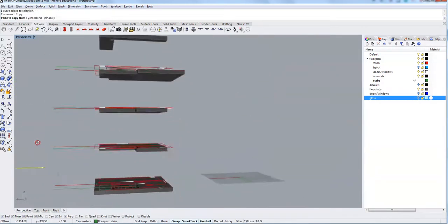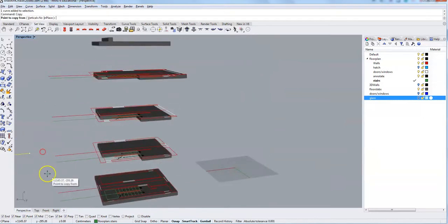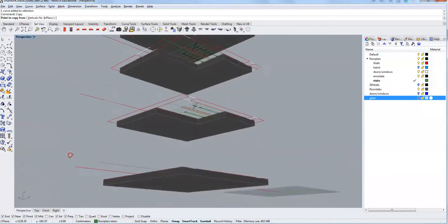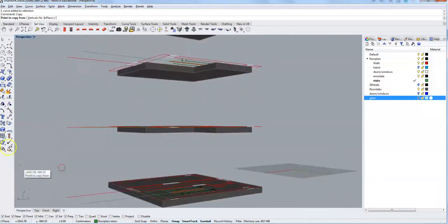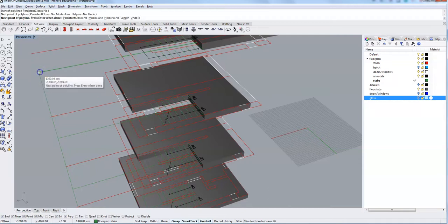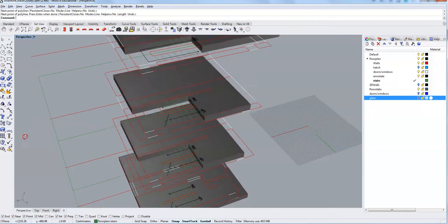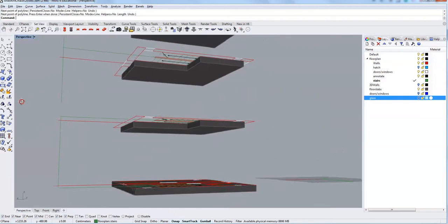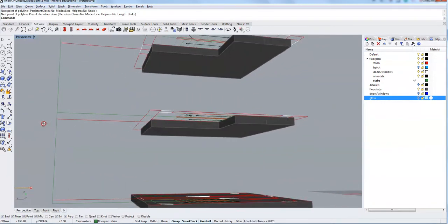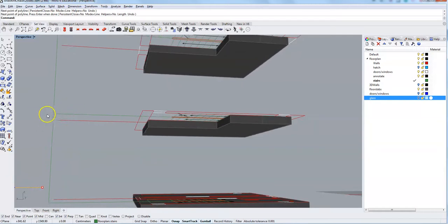All right, so now I've got this going. And what I'm going to do is draw a line that's going to connect each of these. A little polyline action. So I'll start here and I'm going to end here. So I know that's perpendicular. They're all the same size line. Okay, very good.